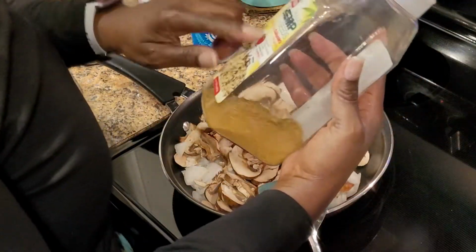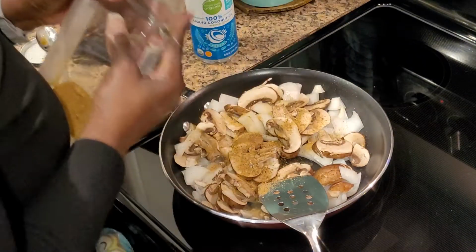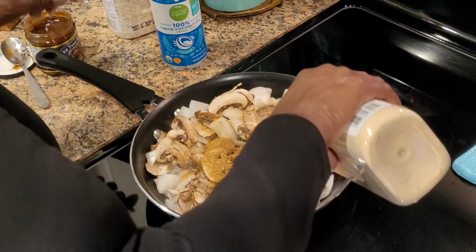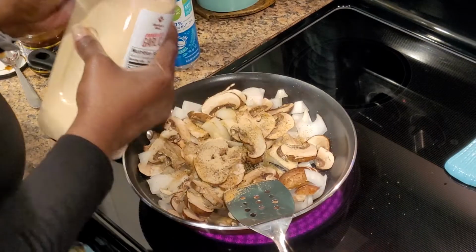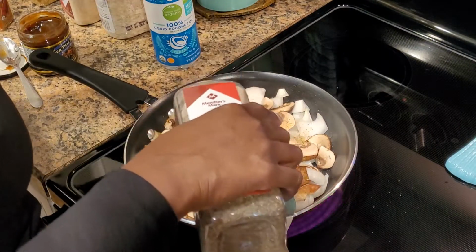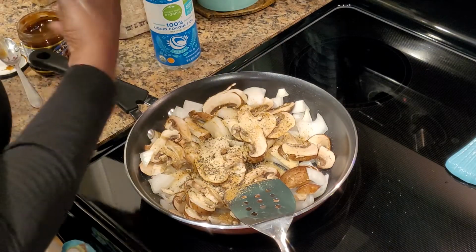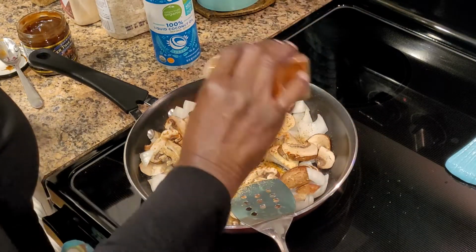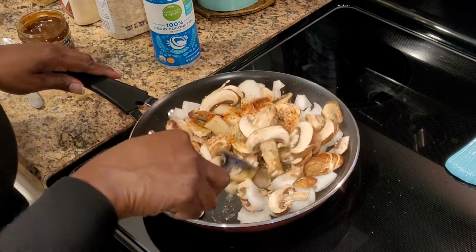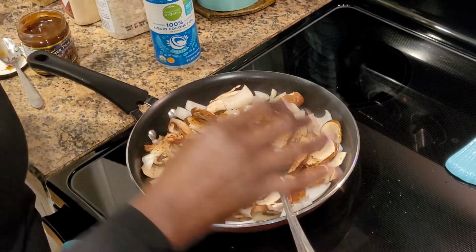And I'm just using Spike seasoning. I just put it in a different container. And you can season to your own liking. So I just put a little bit of Spike in there. A little bit of granulated garlic. Love my garlic. I'm going to put just a little bit of pepper in here. Just a little bit of pepper. And a little bit of smoked paprika. And this is all I'm going to do for this part. And I'm just going to go ahead and let this cook down until it browns really nicely. And then we're going to go ahead and get our broccoli in there.